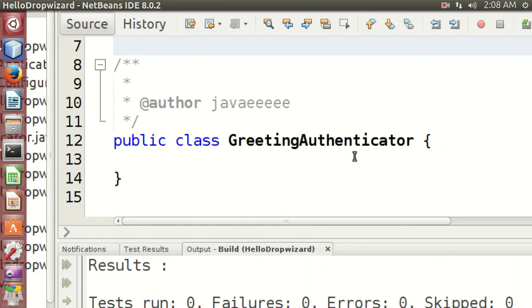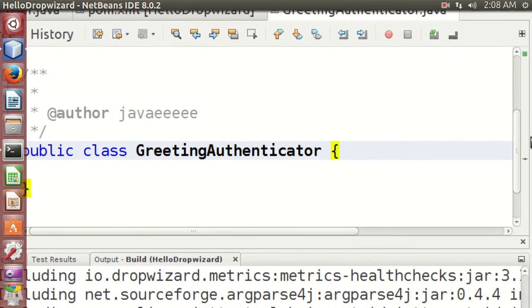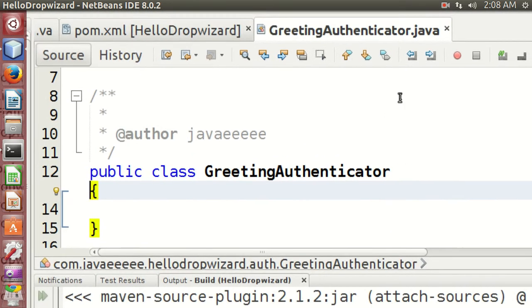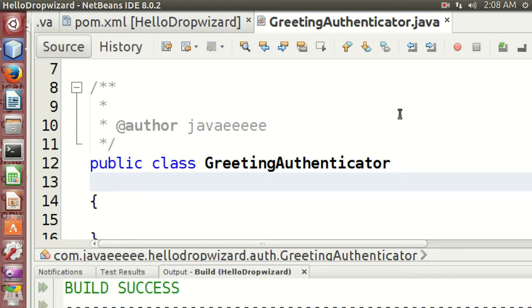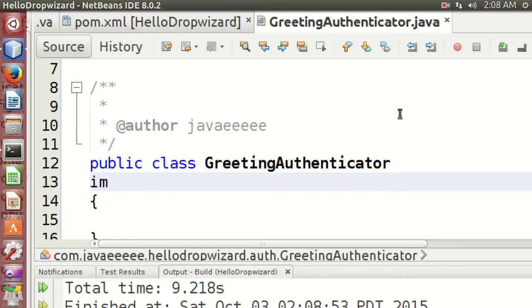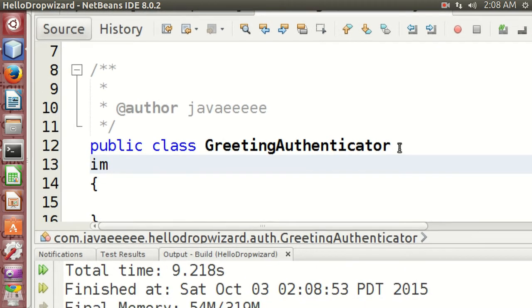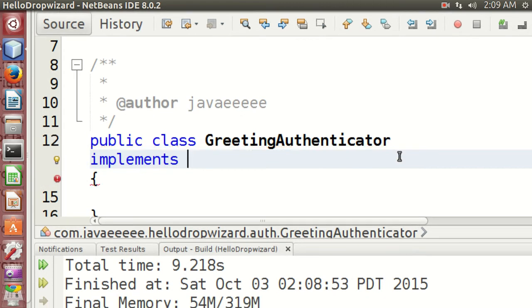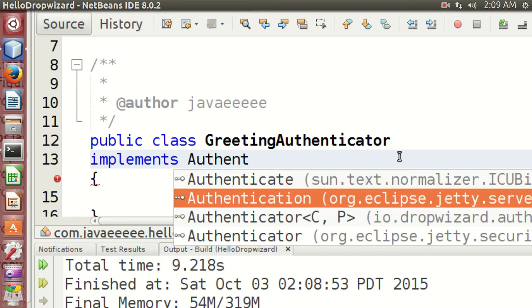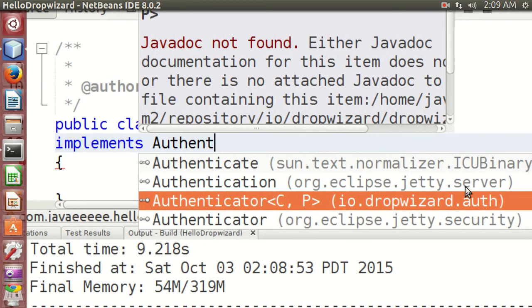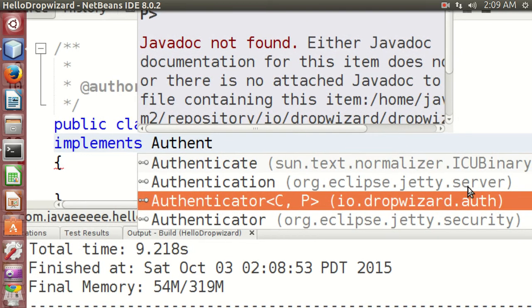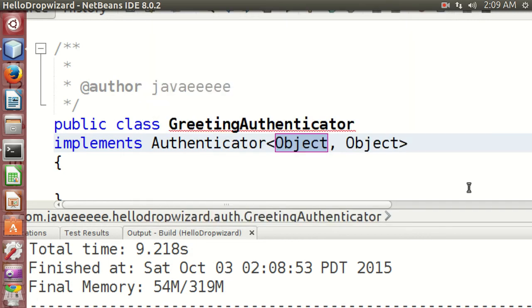Now we add the implements clause: implements Authenticator. And we choose the interface from the io.dropwizard.auth package. We specify BasicCredentials here and our User class.